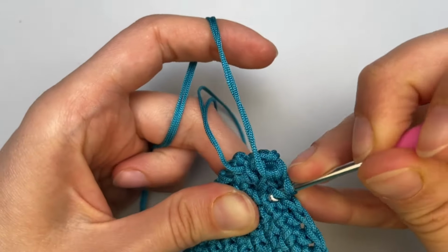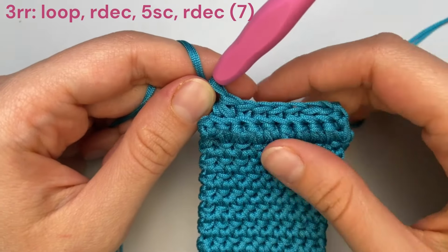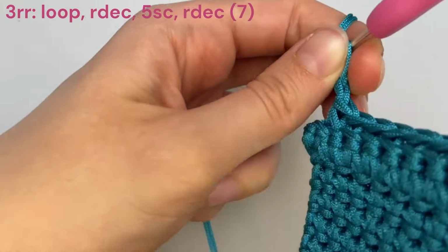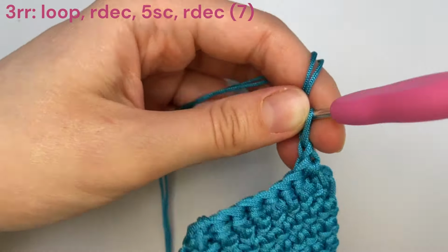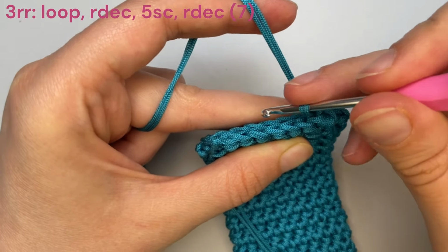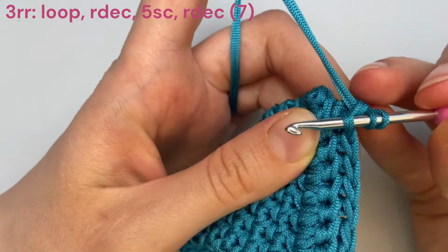Then we will do our 5 loops. Our first row of decrease done. We do 1 loop, turning our crochet. Now on our second row we have just 7 loops and our second decrease row will look like this.